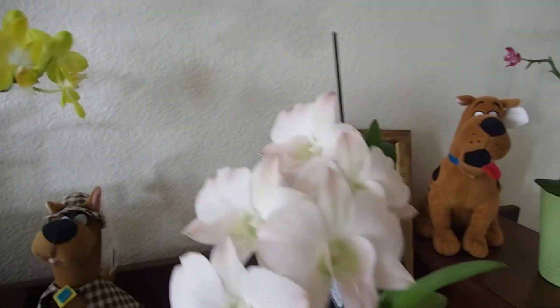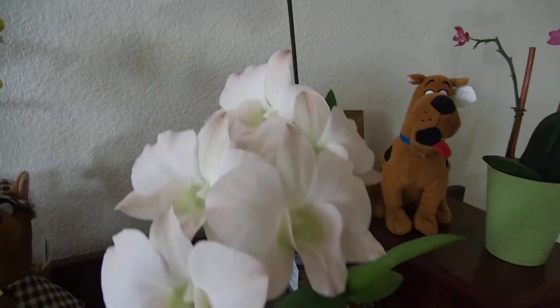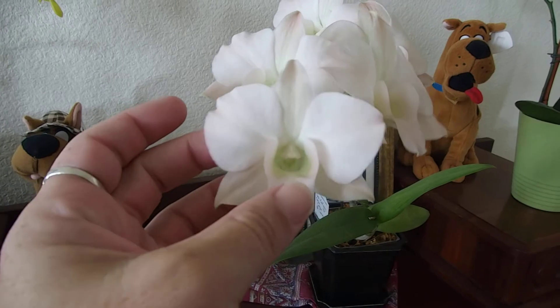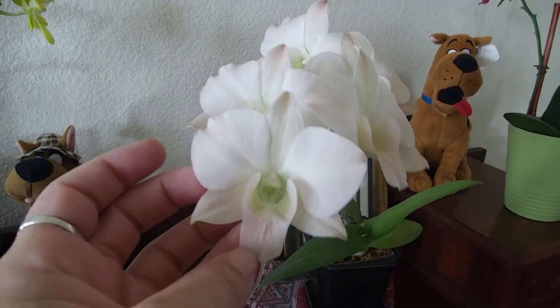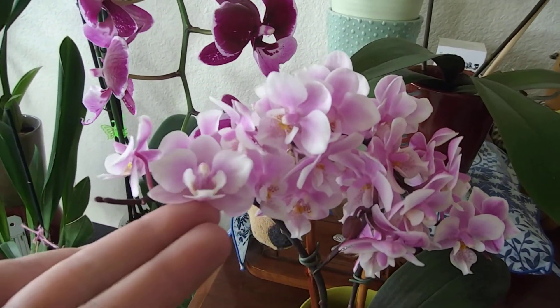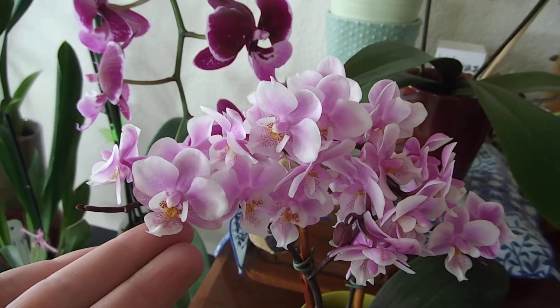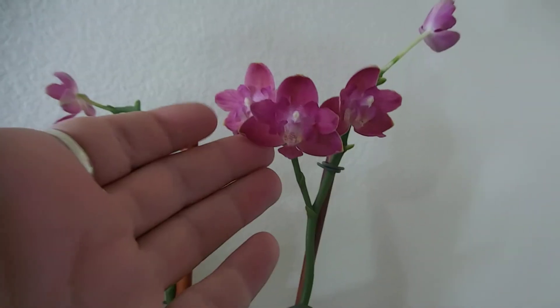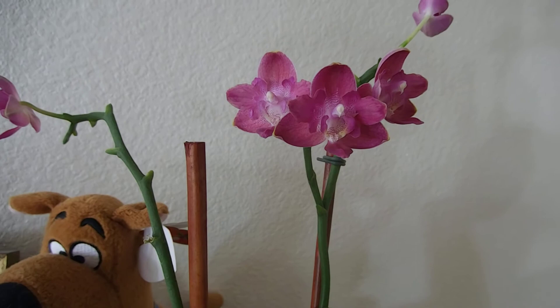This one here I bought from my local nursery when they had orchids for sale - it's actually really pink, you don't really see it in the video. And this one - I cannot remember the name - something 'girl,' a little scented one that smells like roses with dark leaves. And this is one I rescued - a little Pleione from Walmart. It's got good roots - not the best, but for Walmart they're not bad. I just couldn't leave it there to die.